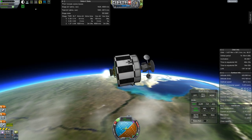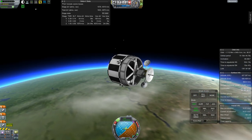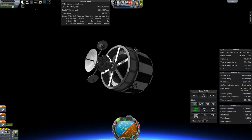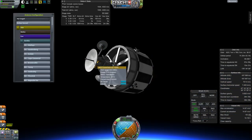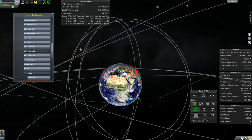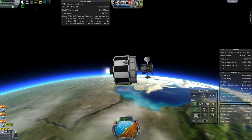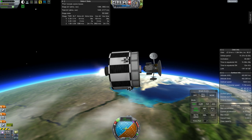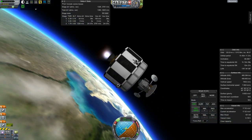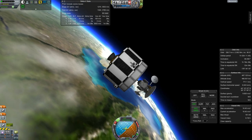Third stage ignition, and everything now is looking pretty good. The third stage, at least so far — about 20 seconds into the first time it's ever been used — seems to work like a charm. The second stage doesn't really appear to have any major problems either. But either the engines or the gimbals on the first stage itself, or the instrumentation and computer — maybe there's a computer bug in the instrument pack in there somewhere — which the engineers back at Mission Control, the smart ones, are going to have to figure out.